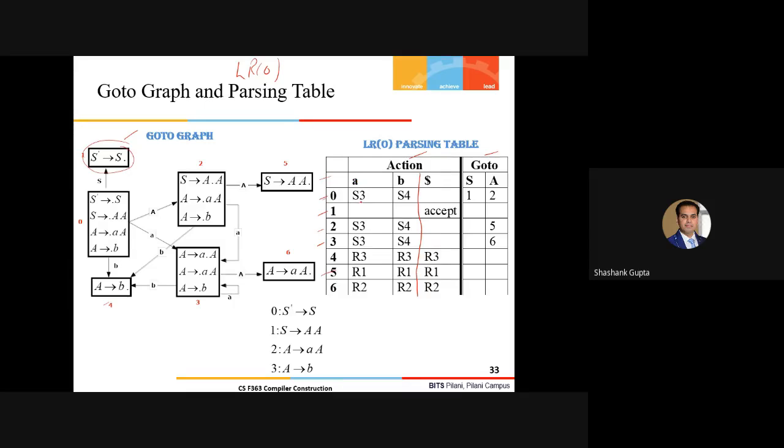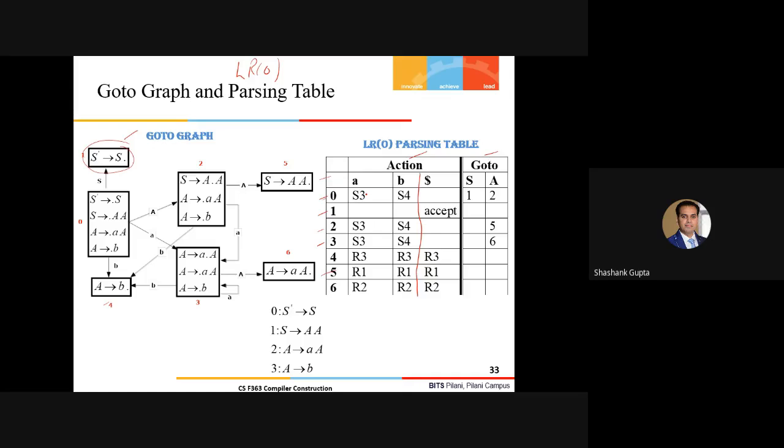Here S stands for shift and R stands for reduce. One more time, if the top of my stack contains state symbol 0 and my lookahead pointer is pointing to A, I should execute this action, which is S3, which means shift this lookahead symbol onto the stack and go to state 3.